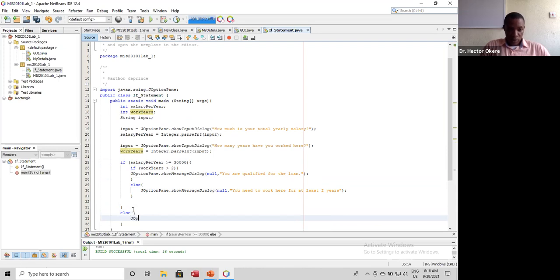JOptionPane.showMessageDialog: sorry, you don't qualify for a loan.